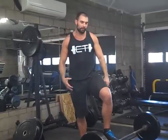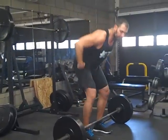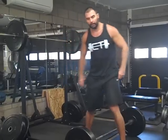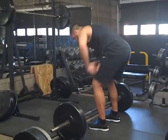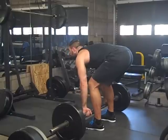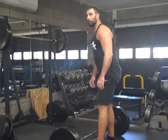However, the confusing part, for a lot of women, is: well, if I can lift more weight doing it this way, why should I do it that way? Allow me to explain. I train a lot of women, for example, in the deadlift. They are actually stronger doing a straight leg deadlift than a regular deadlift. The most weight they can pull is when their hips are even with their shoulders, and they're stronger here than if they actually get down like this. So why would they want to drop their hips low if they're weaker that way?